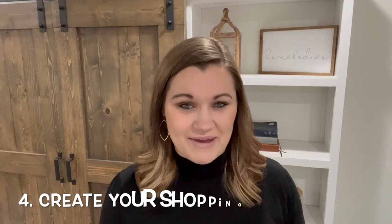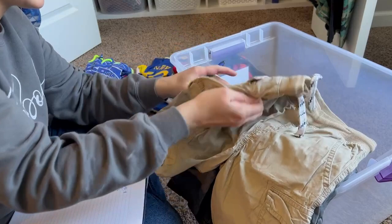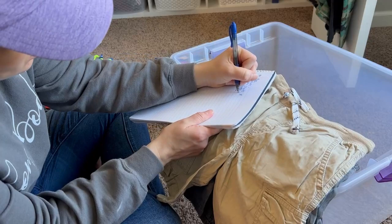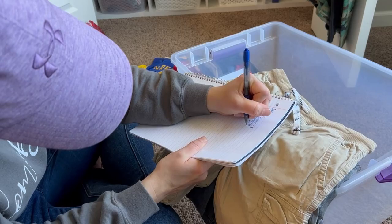My fourth tip is to create your shopping list. This is the list you're going to use over the next few weeks or month to fill in those gaps. Take your main list, subtract what you already own, what still fits from last year, and what you have in your hand-me-down bin, and make your list from that. All of a sudden, those bigger numbers you made at the beginning are not nearly as big as they once were, and your shopping list is going to be small. Always err on the side of less, because once you buy something, you own it — the money is spent.